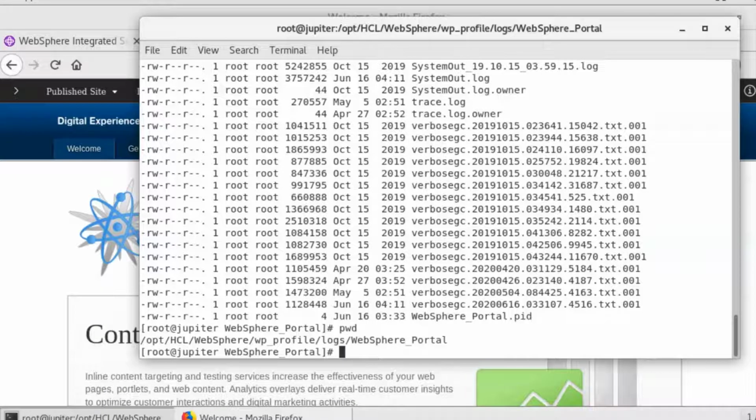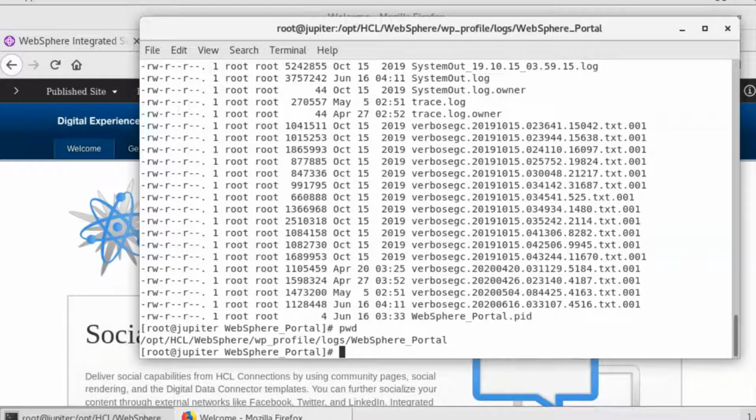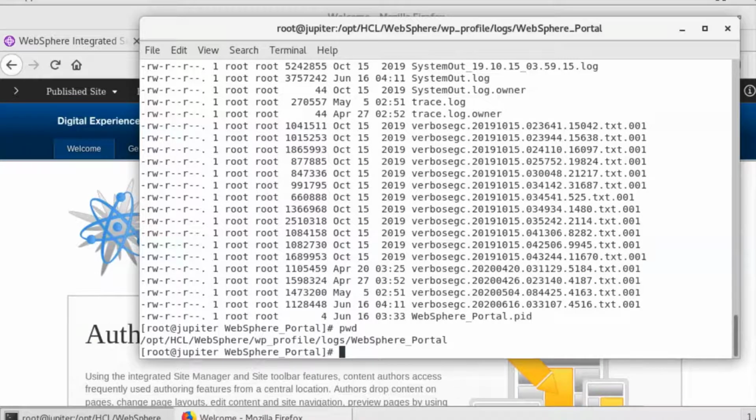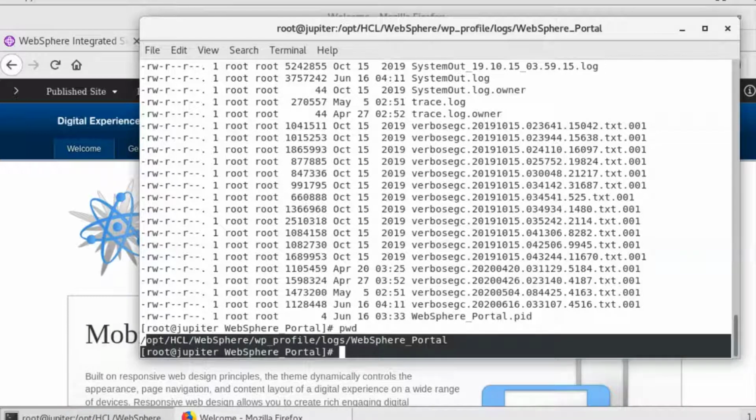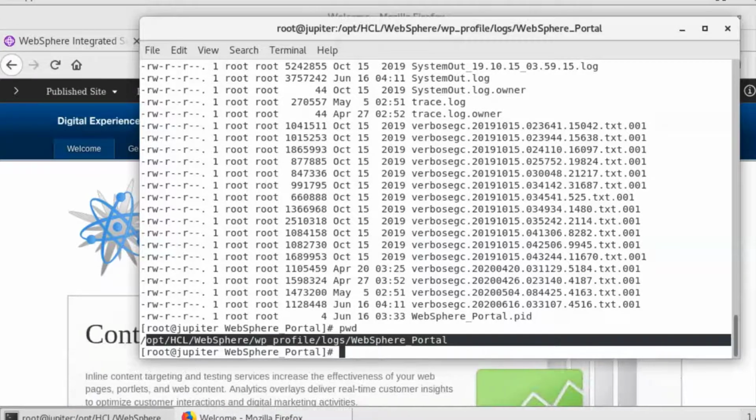Before we set any traces, let's look at the logs folder in Portal and take note of the date of trace.log, which was last updated on May 5th. Some customers would choose to back up the content of this folder to a different location on the server before deleting them, and then enable traces. Now let's take a look at how traces are enabled for Portal with a demo.